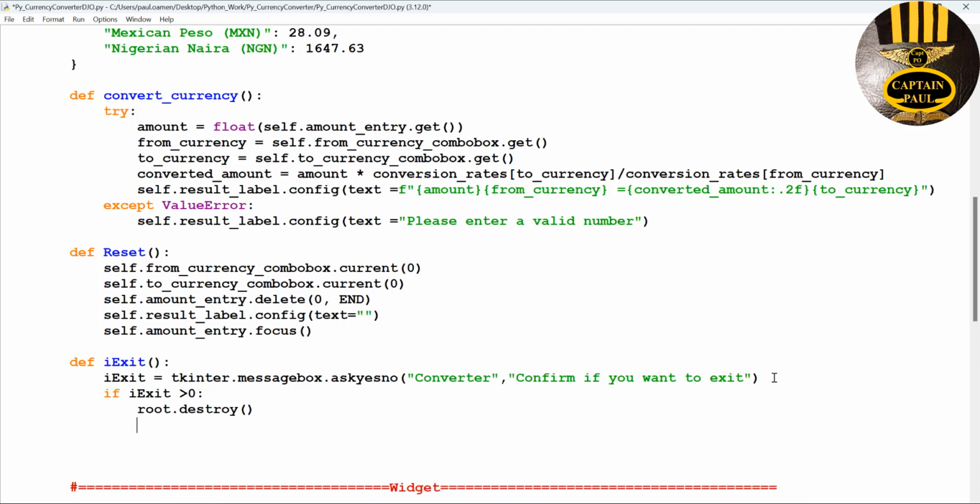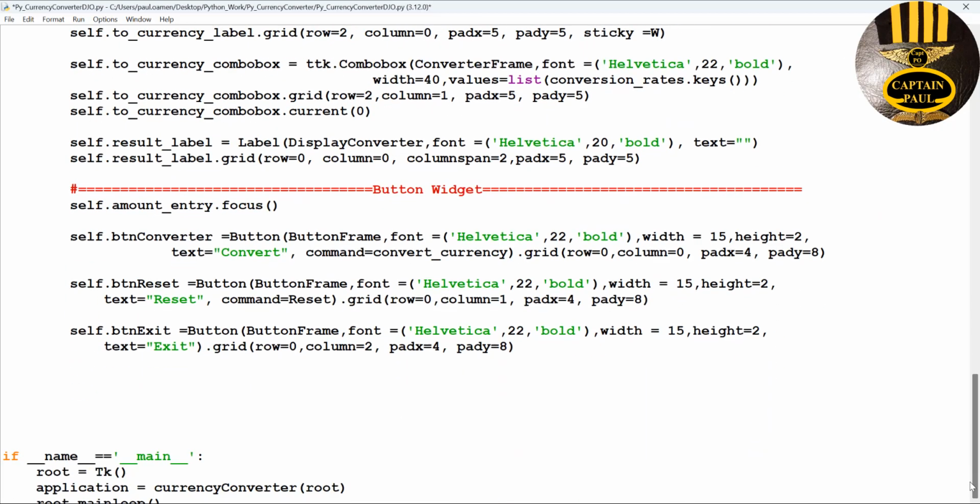Enter parenthesis and return. There we go. So all I'm going to do now is pull my exit inside the exit button here. Comma, just grab hold of the command that will do the calling. Paste that in there.